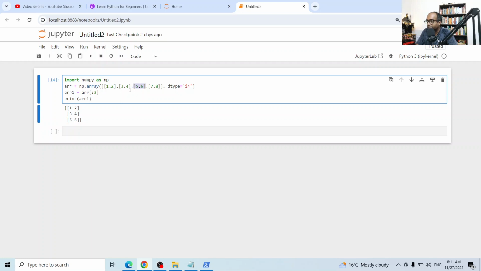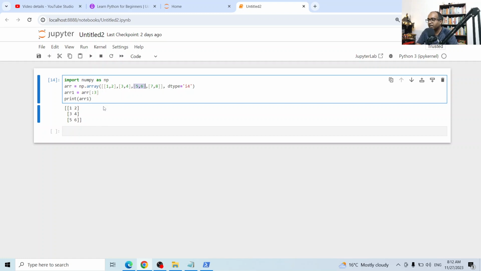If you give 3, then the third index ends at the 4, but as you know, it will not include the last one. It will include till the last -1 index, right? So that is why 1, 2, 3, 4, 5, 6 have been sliced like this. So if you want to slice the two-dimensional arrays as well, you can do that. This is the way you can do it.